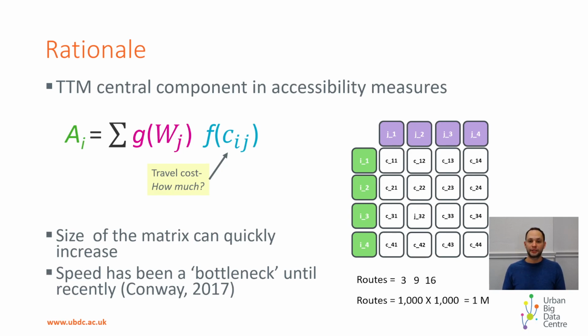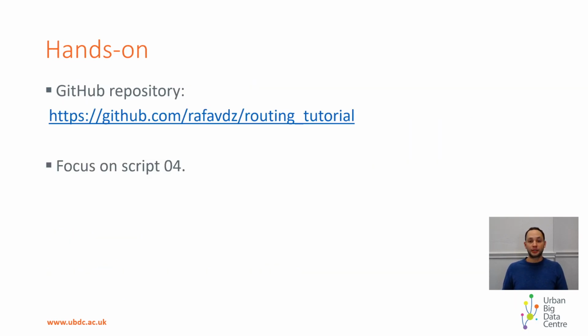As we did in part 1 of this tutorial, we will be using the R5R software for R. This software is very efficient because it uses parallel computing. That means that it can estimate the travel time from several origins to several destinations simultaneously. That substantially increases the speeds and allows the computation of very large travel time matrices. Today, we will continue using the GitHub repository, which is available in the link of these slides.